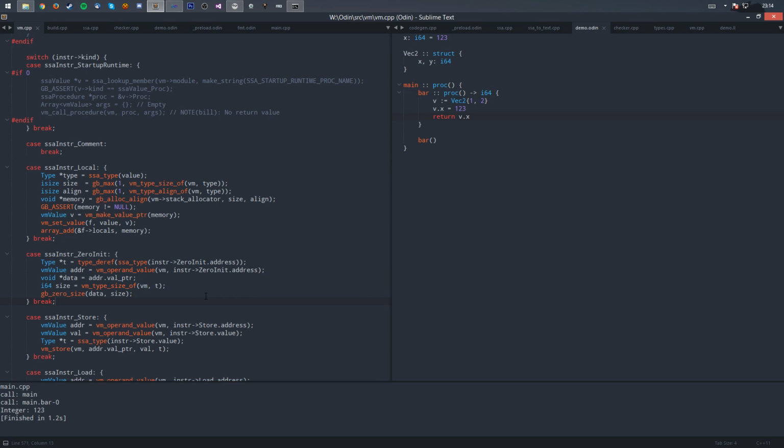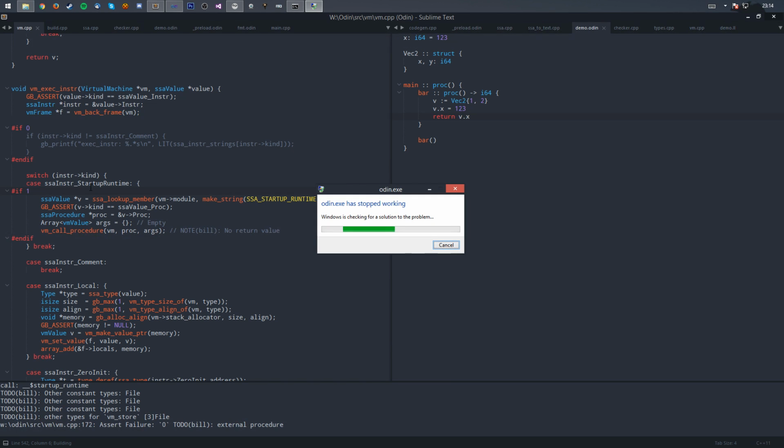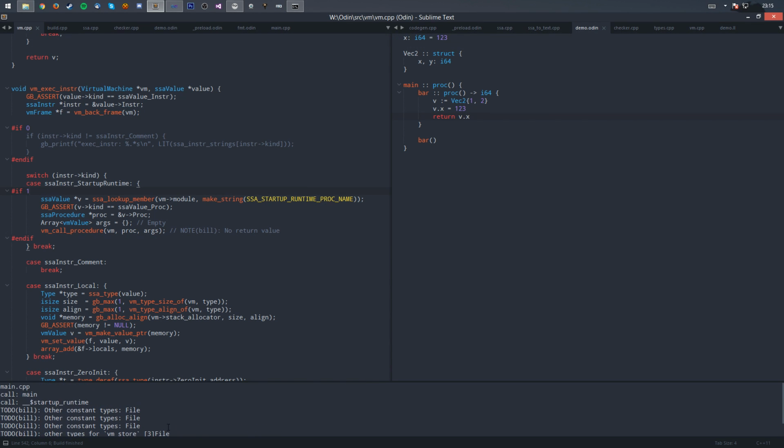This is great. Yeah, like you've seen some of the bugs I've had, and you've just seen one of the bugs I was trying to solve. A unit test wouldn't have helped really, and even I just found it. It took me about a few minutes to solve anyway. This one here, this is good. This little example here is good enough as a unit test, and it's telling me all these problems here. So one of the biggest problems I've got is to do with, I haven't got other constants as file. So what is file in this case?